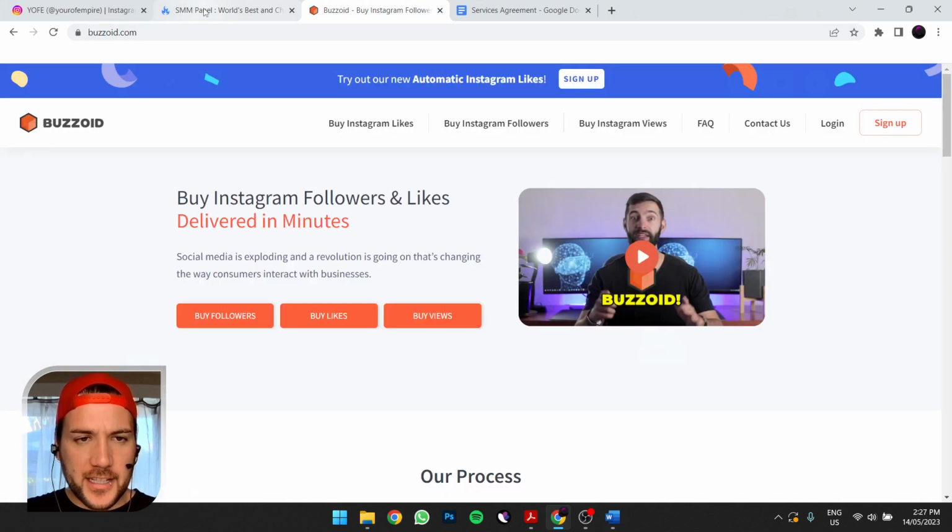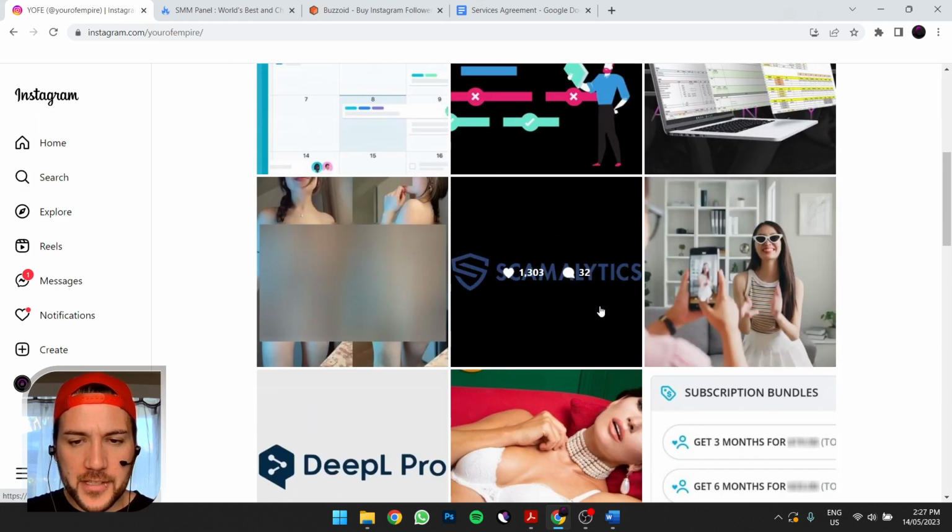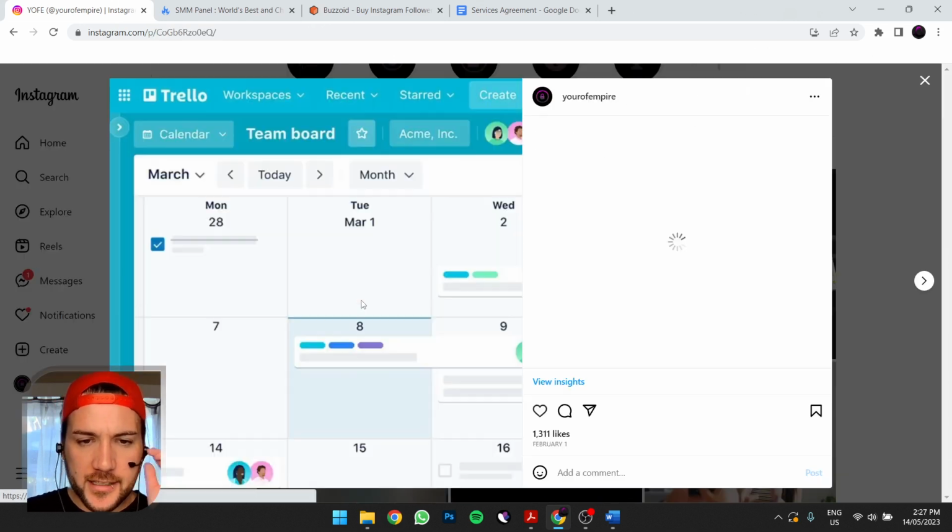So you got these two options. That's the first and foremost. You want a nice neat number there, 10 to 20k followers. You don't want to look too spammy. You don't want to have 200k but only like three posts. So you want some followers, and you want some posts that show that you know your shit.